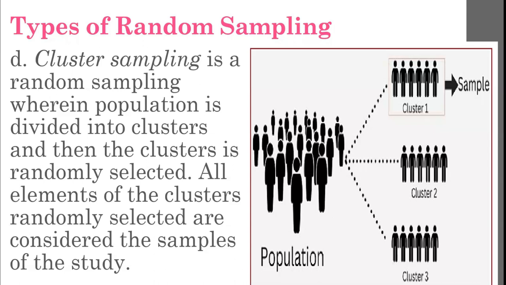So, in this type of random sampling, we also divide the population according to groups or clusters that we want them to have. We can divide a population according to gender, or according to height, weight, or even according to their favorite color or favorite food. Now, for each cluster, we randomly pick one cluster or one group, and whichever group is selected, all the members of that cluster or that group will be considered as our samples.